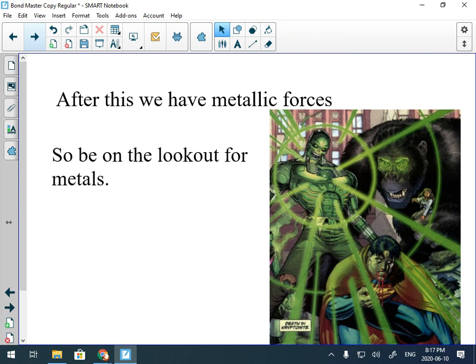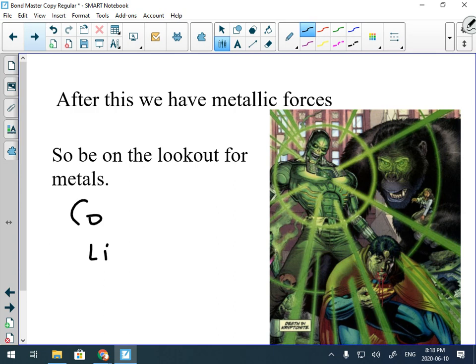After ionic compounds, we have metallic forces. And those are just metals. That's it. Like cobalt. Anything to the left of the staircase, when it's by itself, has metallic forces. That's why all metals, with the exception of mercury, are solid at room temperature. Even something with an incredibly low amount of protons like lithium. Lithium has 3 protons. That's it. Lithium is not polar. Lithium has no hydrogen bonding. Lithium is not ionic, but it's got metallic forces.